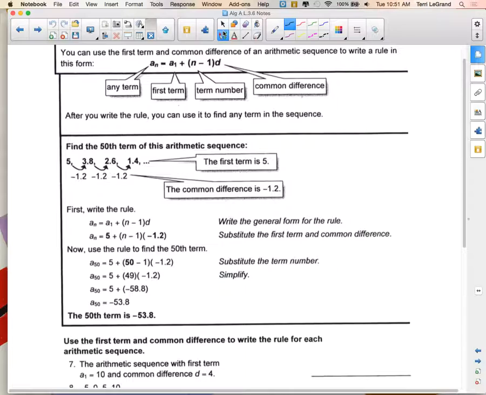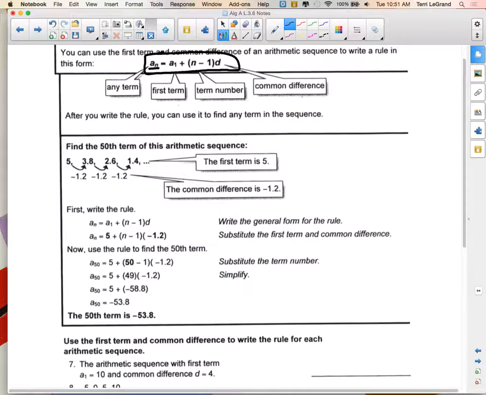Well, this crazy formula, I want you to put a box around it up here. That will help us take a shortcut. And once we understand what all of that means, you're going to be like, oh, that is so much quicker than what I was doing. Okay? So it starts out with a sub n. That's how we say it. A sub n.